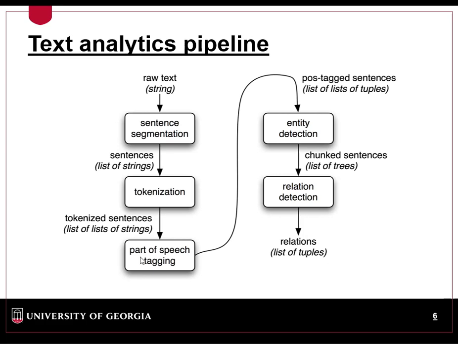For each one of the words, if we want to know the role of the word in the sentence, whether it's a noun or a verb, we use a technique called part-of-speech tagging. Now, beyond knowing the role of the word in the sentence, if we want to know the conceptual category that each word belongs to, such as proper nouns, places, products, services, company names, this step is called entity detection or entity extraction.